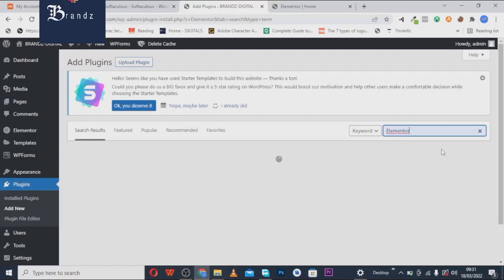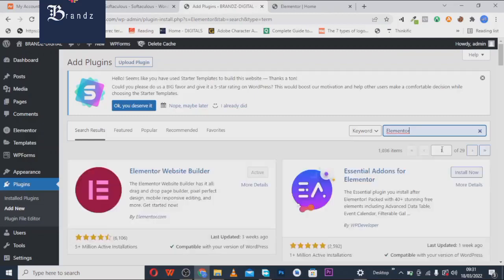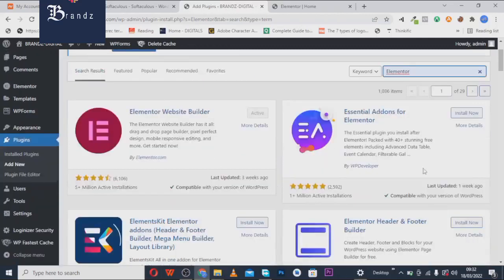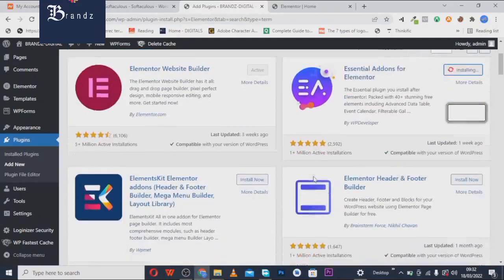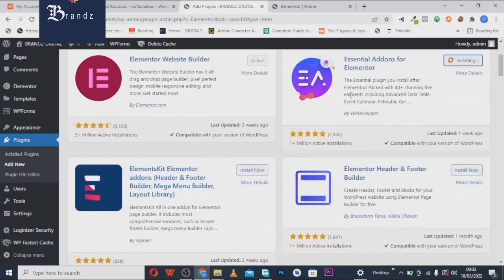Okay, so if you have Elementor Pro, if you pay for it, I'm going to drop a link for that also. If you have Elementor Pro, you'll be able to do all of these things that the other add-ons I'm going to be installing will do. And it's actually good to have Elementor Pro because it will reduce the stress these external plugins give to your site. So we're going to be installing Essential Add-ons for Elementor.